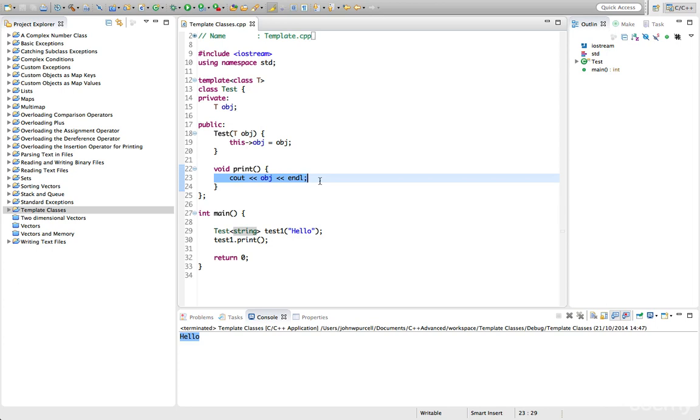You'll recall from maps that if you use your own object as the key in a map, it expects you to define the less than operator for that class. So it's not uncommon to make certain assumptions when you're writing this kind of class about what operators this class T will define. You might have to make some assumptions, and then of course the code won't work if the user uses it with the wrong type of class and doesn't implement the operators that you expect. But think about creating some class that uses some other operator with your generic objects.